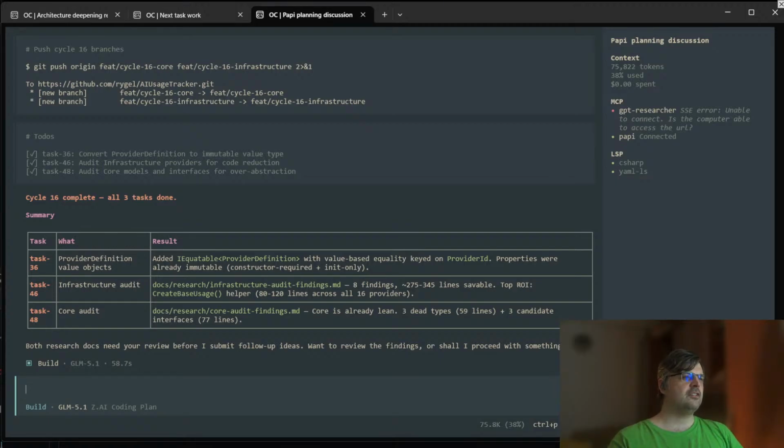And I have a bit of an issue because I use the GLM coding plan, and they also start banning people if you're not using the official CLIs. They have nothing in the documentation about Pi. And I'm a little bit careful because GLM is doing the heavy lifting for me at the moment.